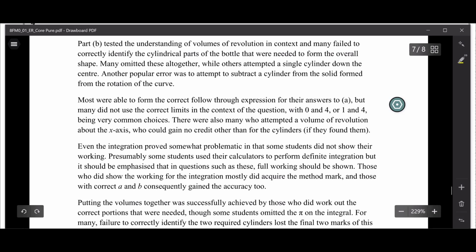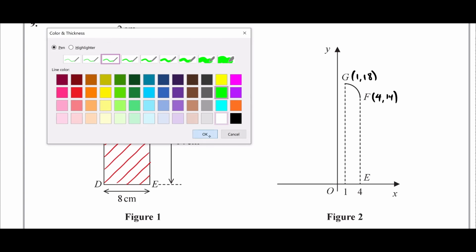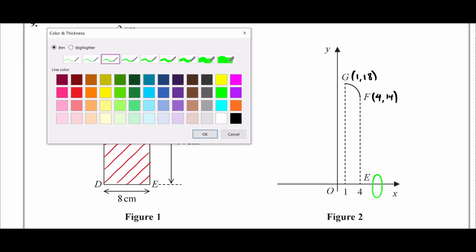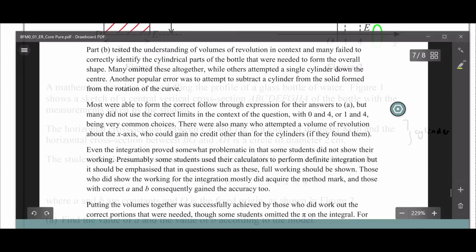So looking at the diagram, we're obviously going to rotate about the y-axis. If it helps, if I draw this on, if I rotate about the x-axis, you'd end up with something like that. And if I rotate about the y-axis, let's do it in a different color, you'd be rotating around here. So what else can be said?